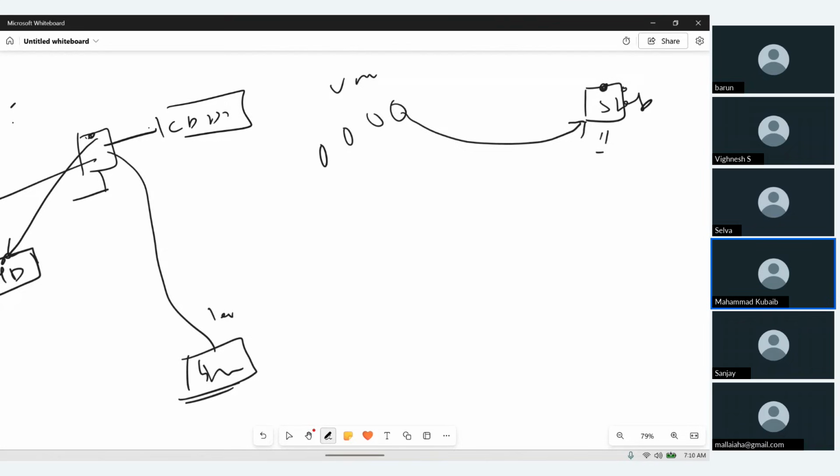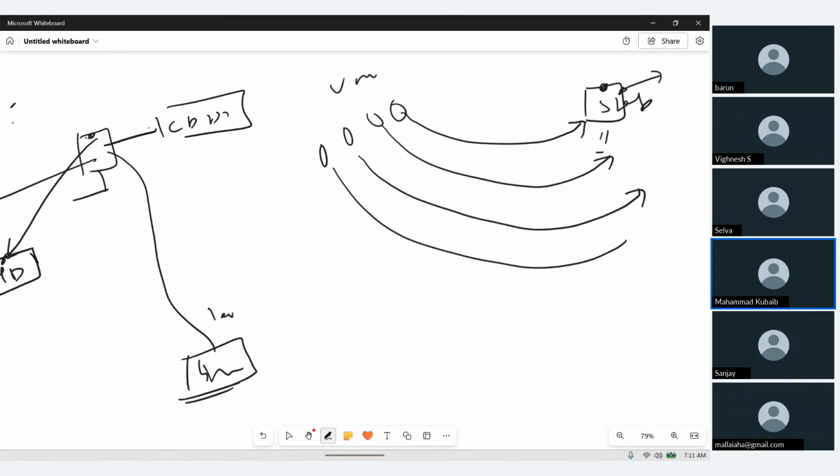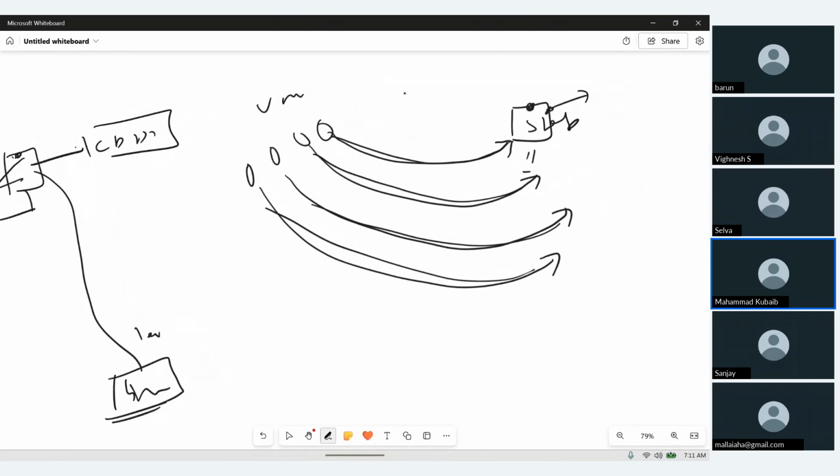When the shopkeeper sells this one and now you do not have any water bottles, again the vendor will go and keep one more, and when the second one is gone, he will supply the third one, and then finally the fourth one. So each time the vendor has to go back and forth to get the water bottle and deliver it to the shopkeeper. This is how Citrix UPM works.